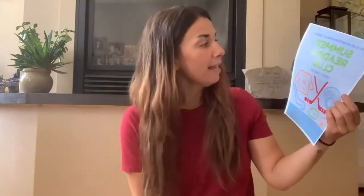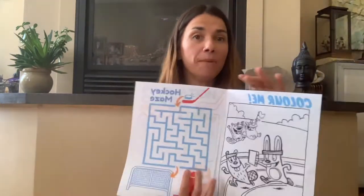This week's theme is hockey. So you'll have a color me page, a fun maze that you can try out. And then the very back page is the Imagination Corner activity. And this week we are going to be making our own hockey mask. So on the inside of this booklet, you will have a hockey mask template that you guys can cut out. And if you want to decorate it with some stickers, or if you want to paint it or use some markers, grab those supplies when we're ready to get started.